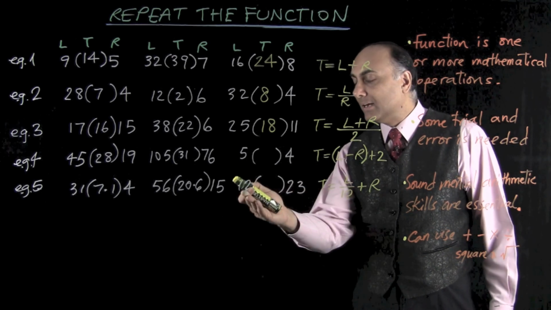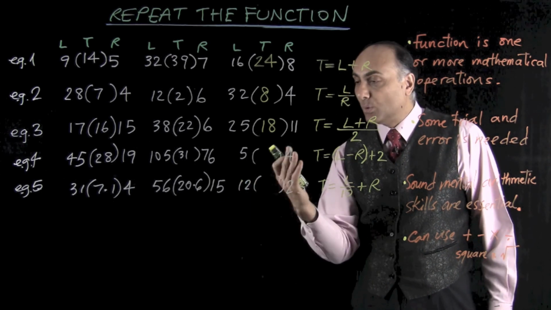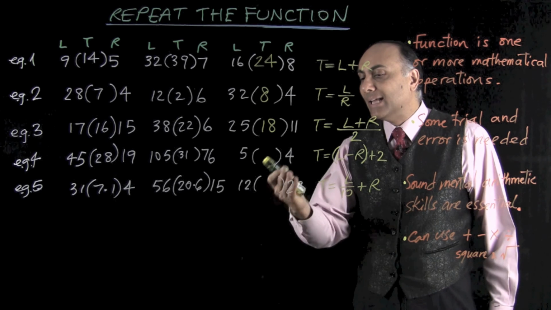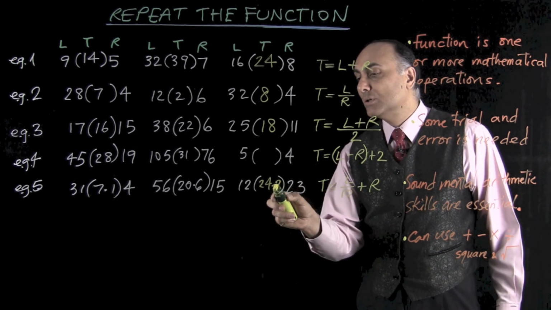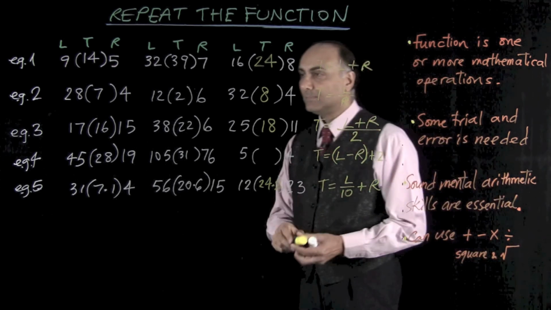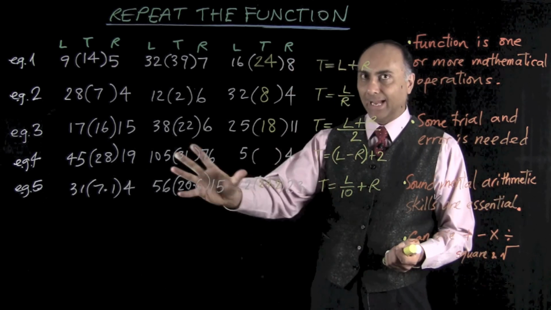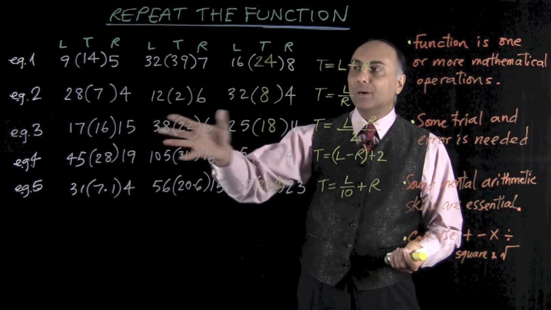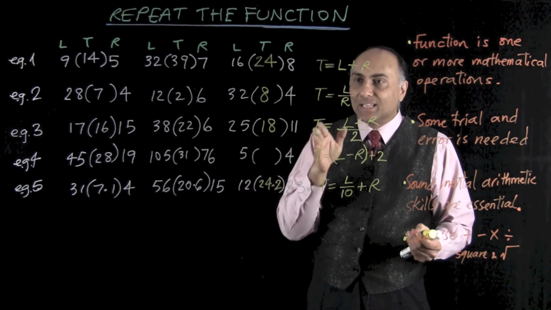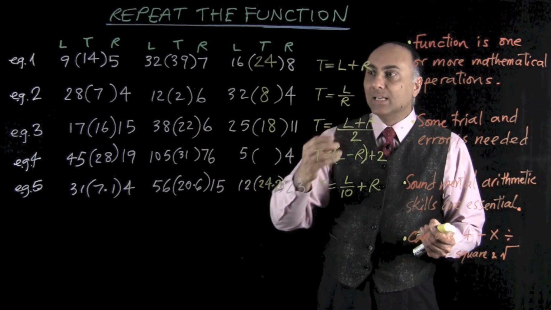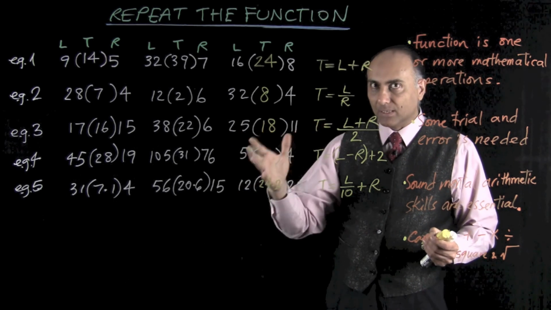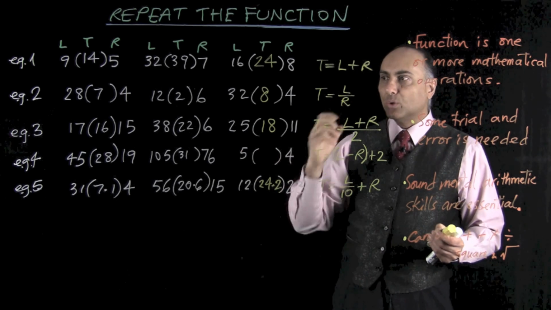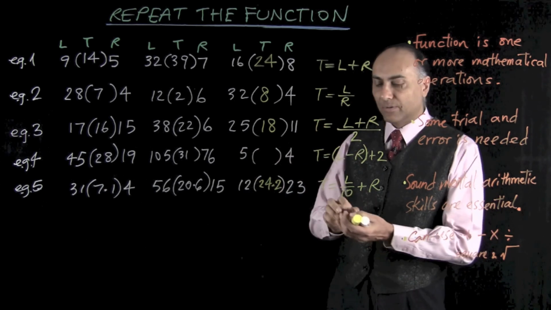When I apply that here, I get 12 divided by 10, which is 1.2. Add that on to 23, and I get 24.2. So we're getting slightly complicated now. And remember, there's no way to practice every set of operations. The whole point is to figure out which set of operations or which function applies to those particular numbers, which there's no shortcut except to have excellent mental arithmetic.